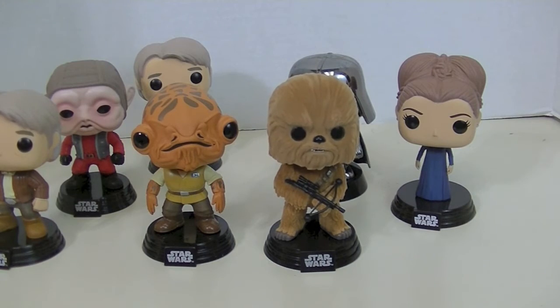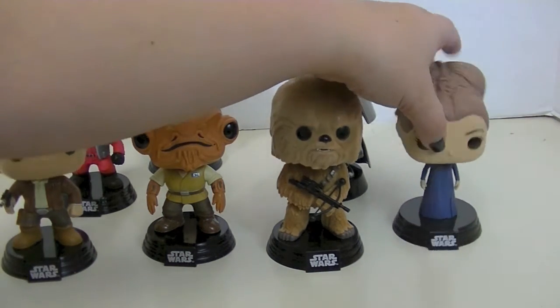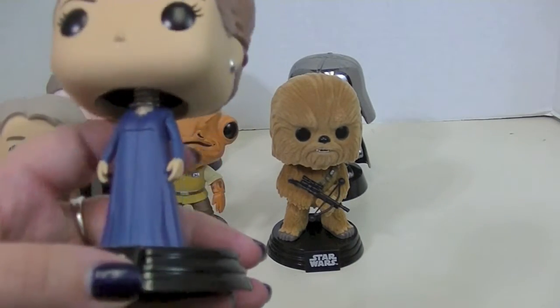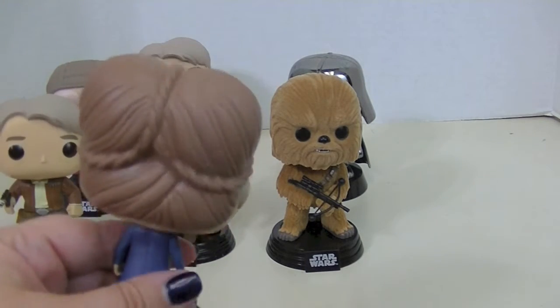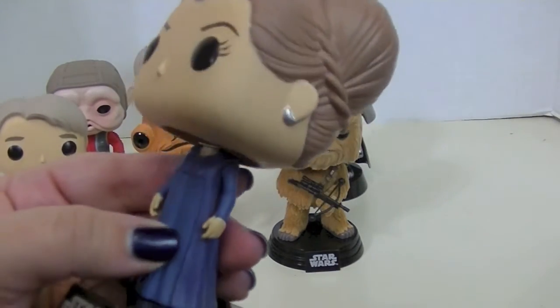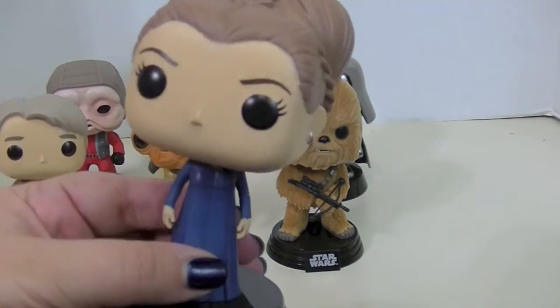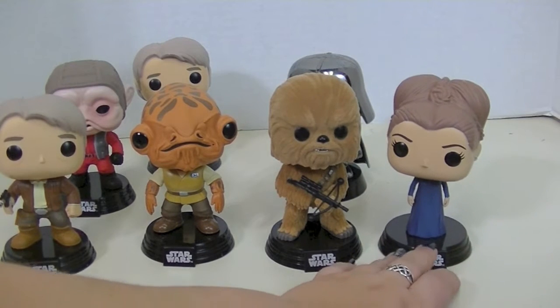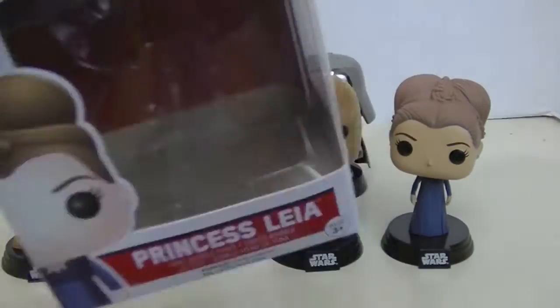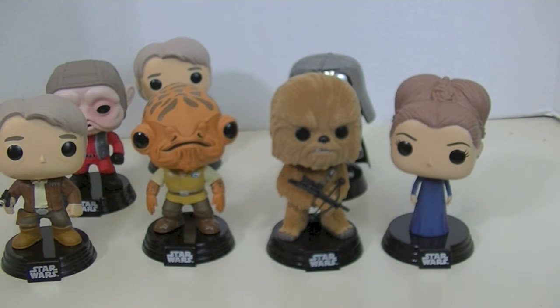I am always happy to see Leia as a pop, so I'm very glad they made a new General Organa. She looks quite lovely, and I thought Carrie Fisher looked really lovely in the movie too. She's got on this blue dress that she wears towards the end, and look at that hair — she always has such great hair. She's got some earrings on and is faded in color, older and wiser. They did call her Princess Leia on the box rather than General Organa, which I think would have been cooler, but maybe they're just going with what they called her before.